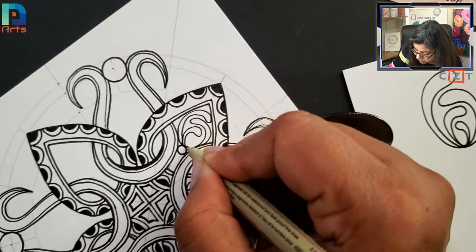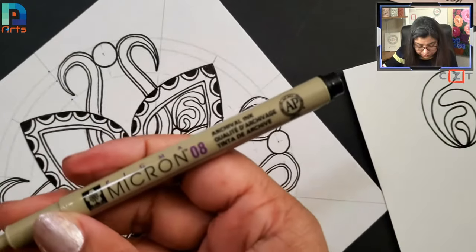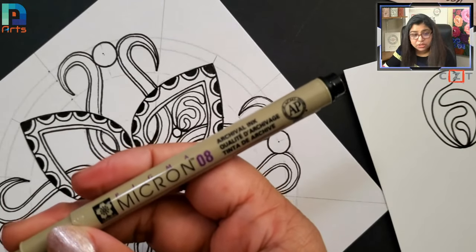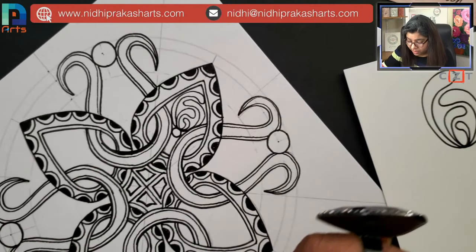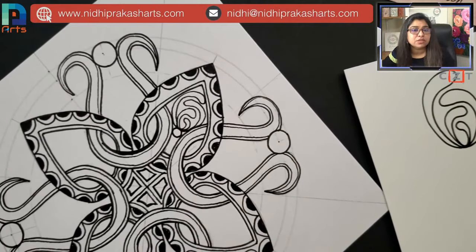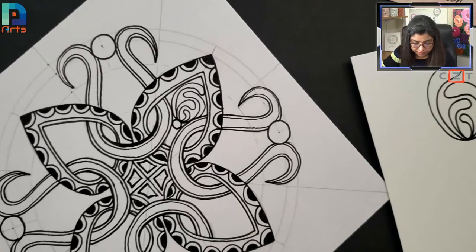Nidhi, what's the size of the pen that you're using right now? That's a question from Samira. Hi, Samira. I'm still using the same pen, Micron 08. I didn't change my pen so far. But for the mukhas or for these inner lines, you can use a little thinner tip pen. That would work beautifully.